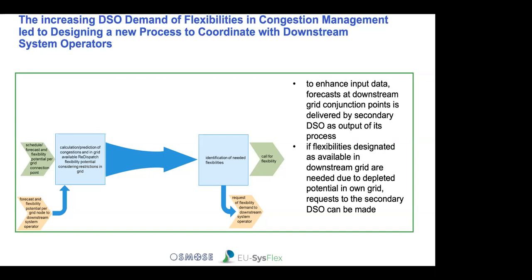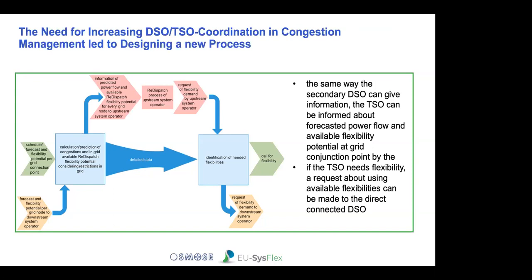Next slide, please. And as mentioned before, it's the same with the TSO. We calculate what's available for the TSO. The TSO does its own redispatch, as the process is called. And in the end, it requests the flexibility that we should activate in our grid or maybe in the underlying grid. That is then also processed. And if what we stated is not sufficient, because that's only in our grid, the request is forwarded, this part of the request, to the underlying grid operator. Next slide, please.